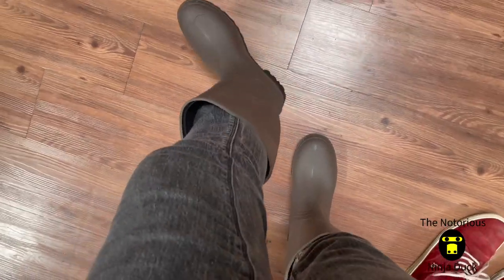All right, so I think this is our pair. They're a size 10, so that means they're technically a little big, but they don't actually feel that big. They feel quite snug, but let's go skate them.